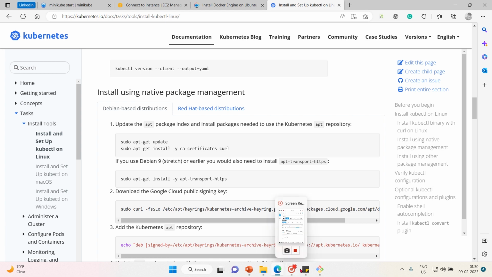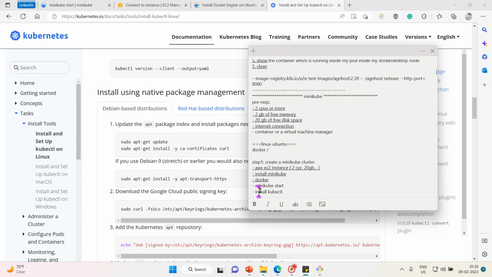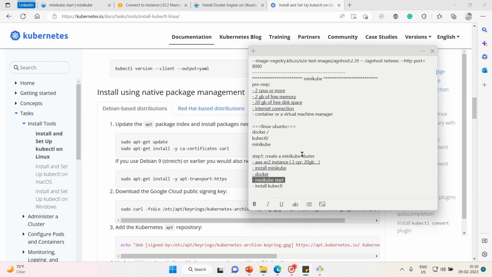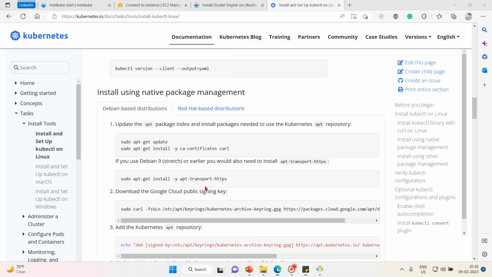What we are doing now is installing kubectl, because that's also a very important prerequisite. So Docker as well as kubectl and minikube, these are the minimum requirements. All are done, the cluster is also started, but the installation of kubectl is left. Now we are going to do that.